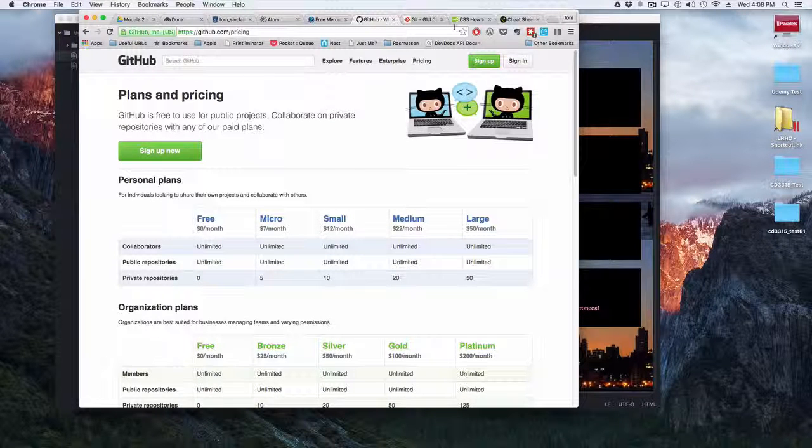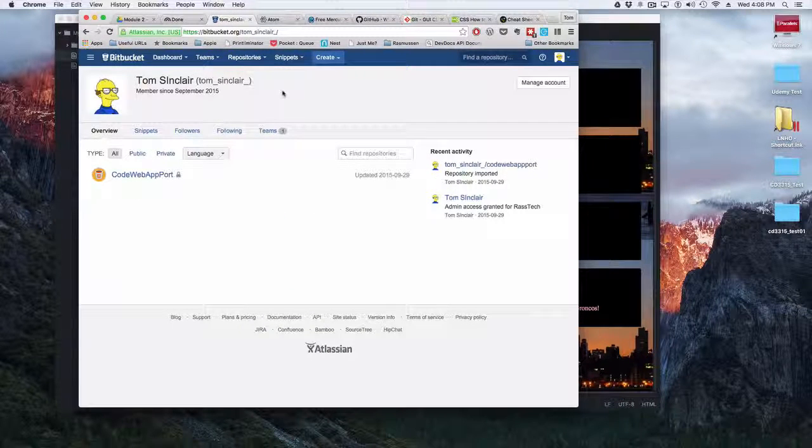Now, I do have a GitHub account, but there's another service that's very popular. It's called BitBucket, and it's right here. The advantage of BitBucket, particularly for student projects, is that you can create a private repository. In other words, you can keep anyone else from seeing your code unless you want them to, and you do that for free. Just set up a free team account on BitBucket, and you can create a private repository and have all the advantages of the remote repository with the advantages of having it all local and protected.